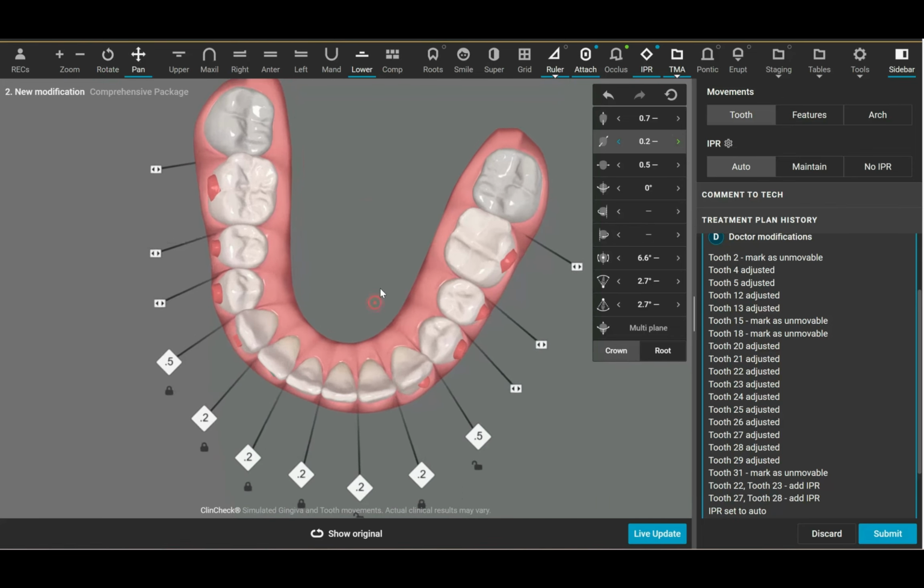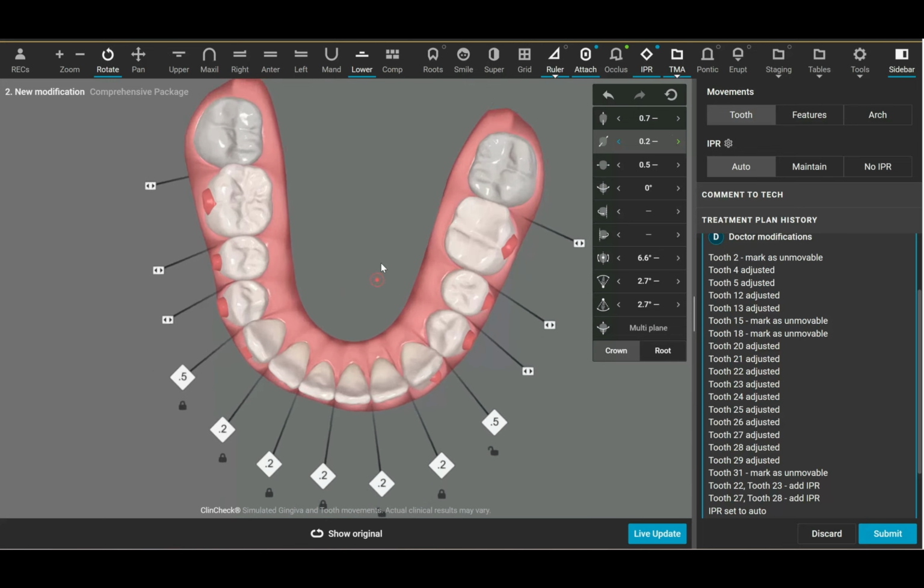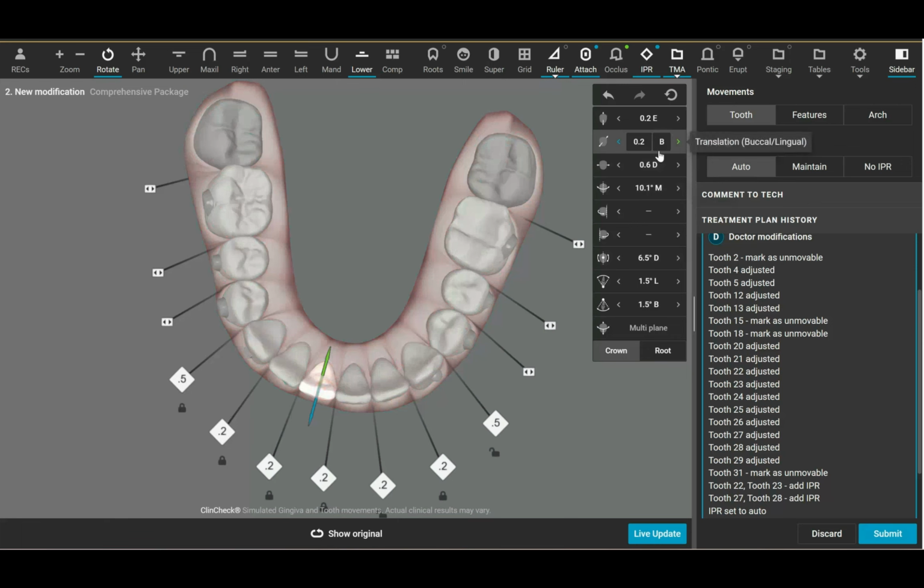So you can see by changing the IPR using the 3D controls, it didn't change the alignment. Let's look at right here. So now it's gone ahead a little bit again. So let's go back, but it isn't much. Let's dial it back a little more. Of course, the algorithms will adjust that IPR, but it's coming in closer to where I want it. So you can see it didn't even change the IPR, and now there's lingual movement. It's pretty safe to say that that tooth.